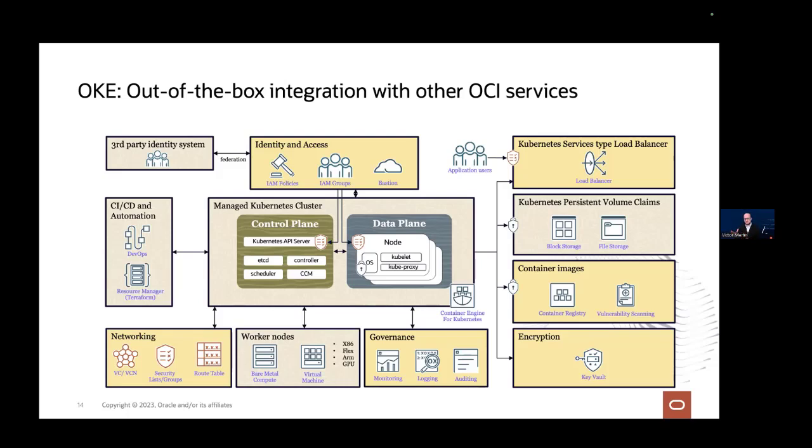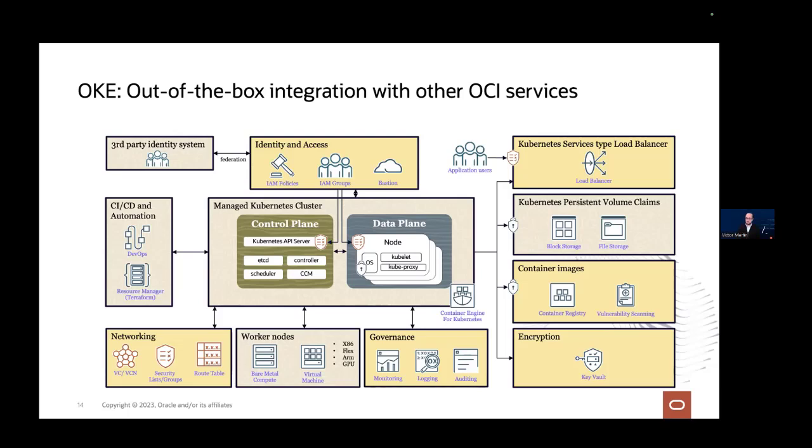On the right side, we have the load balancer at the top, and you can create a flexible load balancer that is integrated with your Nginx ingress controller inside of your Kubernetes cluster, and everything is very easy to set up. This is the example that you can take from the code already. And there are the persistent volumes for all the storage, depending on what type of information you want to store and how you want to handle those persistent volumes. Everything is integrated as well. So block storage and NFS, like file storage, all will be available there for you.